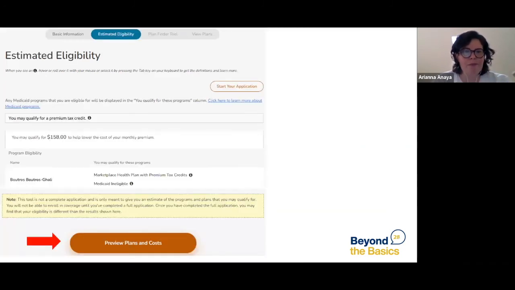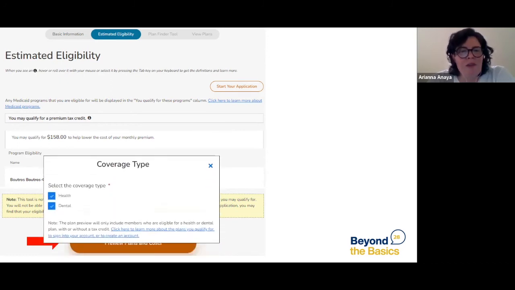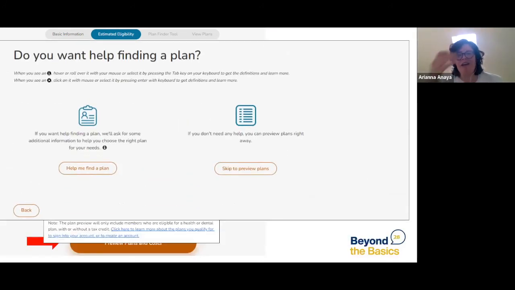Okay, so you get to a long page that tells you the eligibility, just like healthcare.gov. The challenge here is you really have to scroll and look for the big colorful button that will take you to plans. But if you scroll all the way down, you will find it. New Mexico's marketplace exchange, Be Well, lets you pick if you want to look at health or dental, which is nice. I'm going to tell you, generally speaking, I try very hard not to help clients shop for dental, which I'll try and talk about a little bit later on. So I just picked health here.